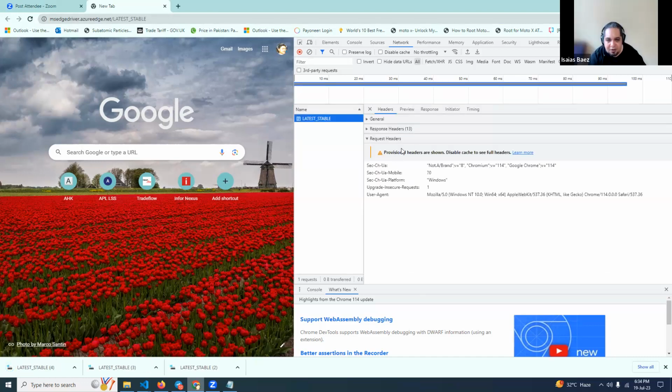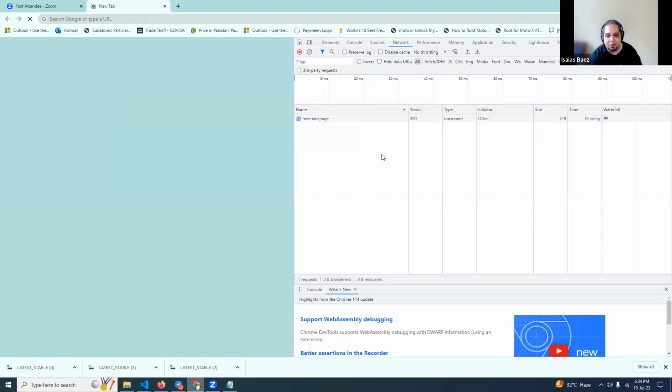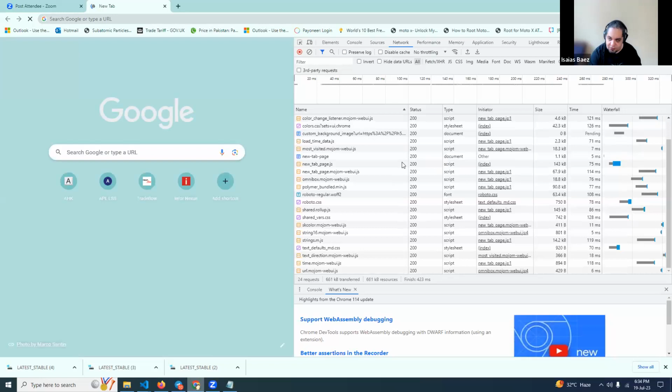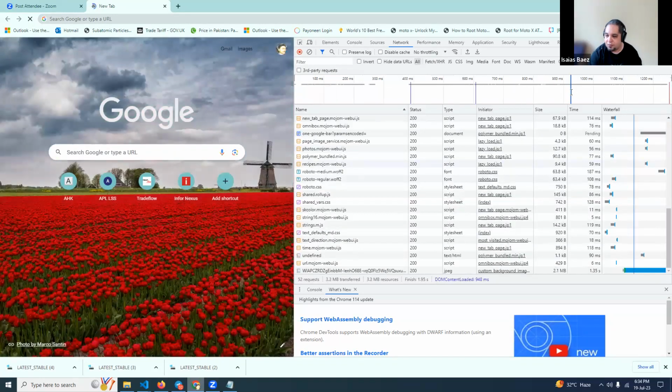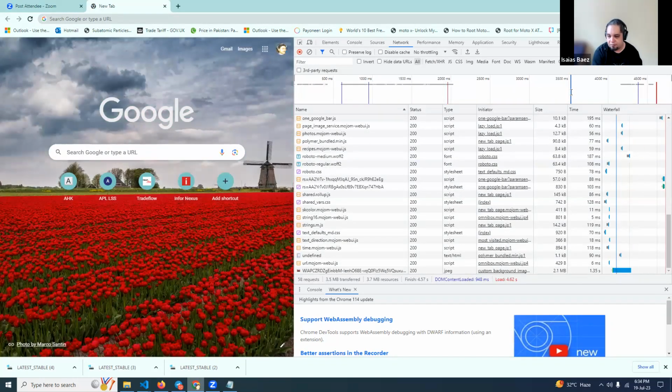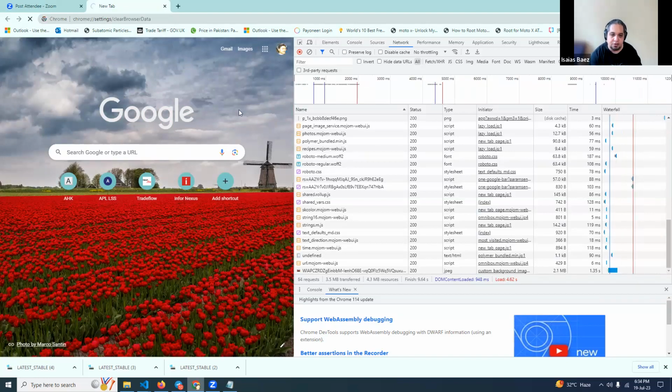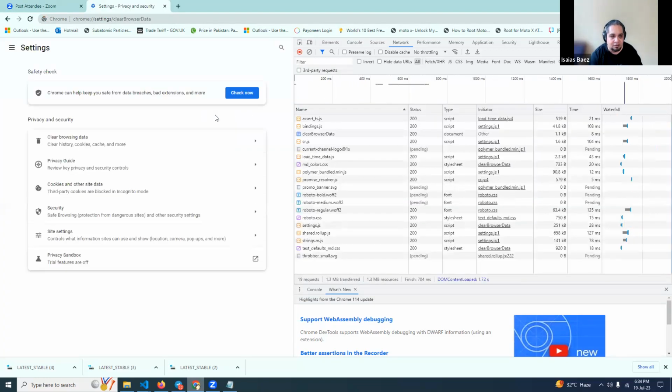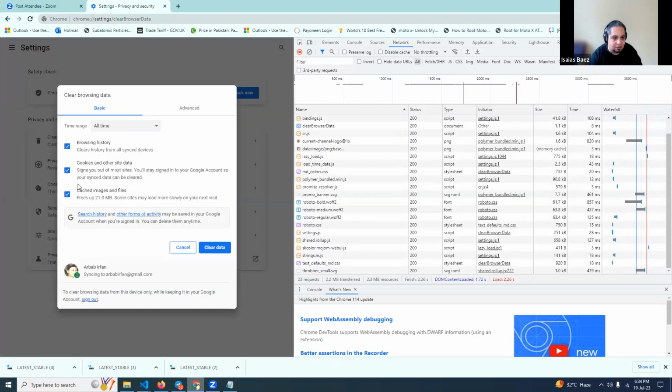Yeah, but I'm looking for removing the cache. Give me a second. I'm looking for Control Shift Delete. No, not browsing history.